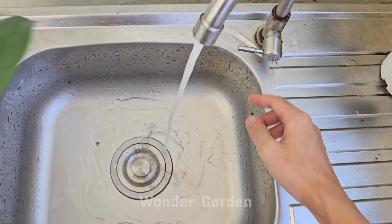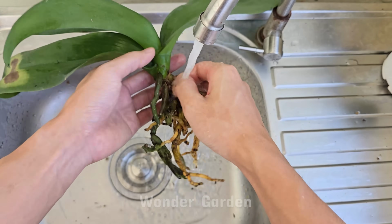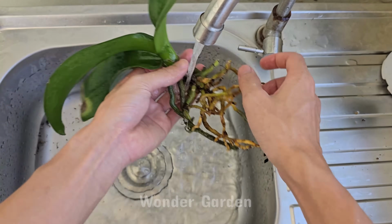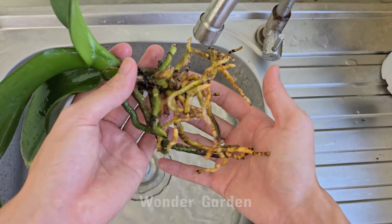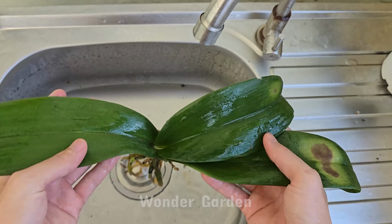Finally, I'll rinse the entire plant with clean water. This helps remove any remaining debris from the root cleaning process, while soothing the new cuts on the roots to minimize the risk of infection. Once the plant is clean, I'll let it air dry completely in a cool, shaded area.